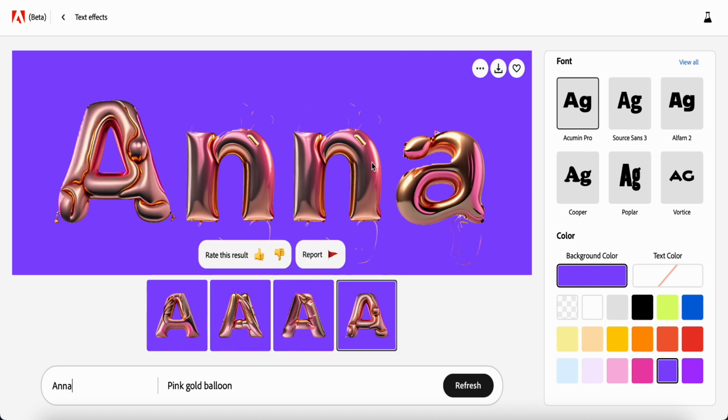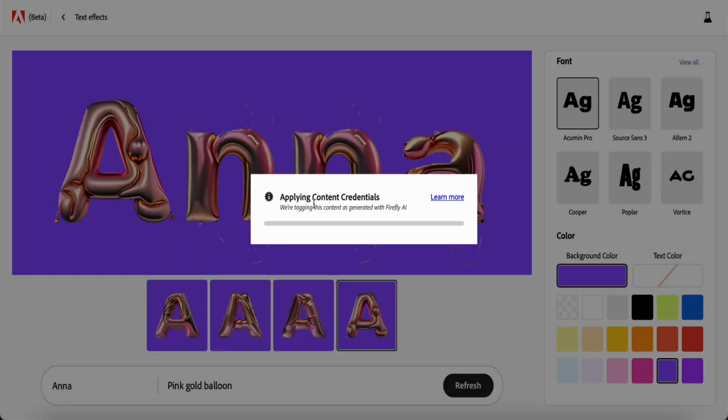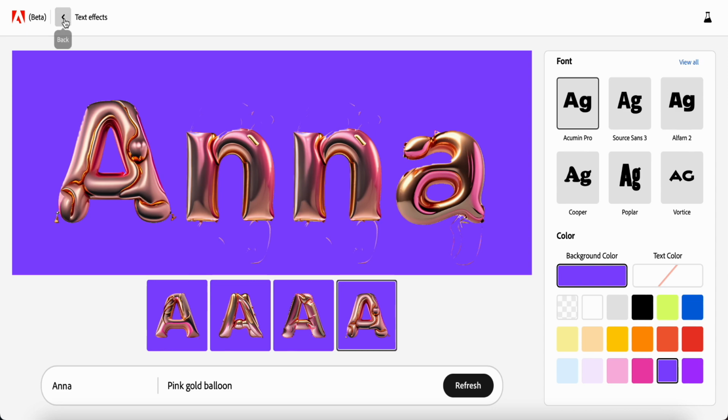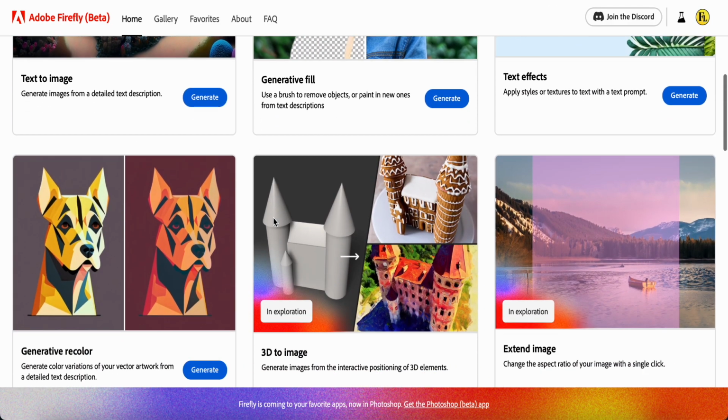After you're happy about this text, you can click the button download. Then you click don't show and then click continue. Applying content creation. Okay, allowed.